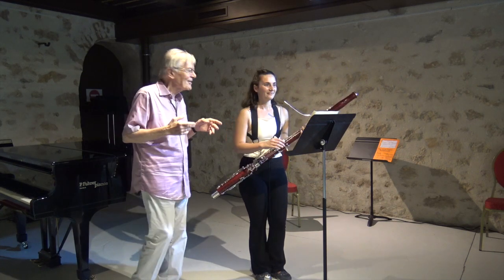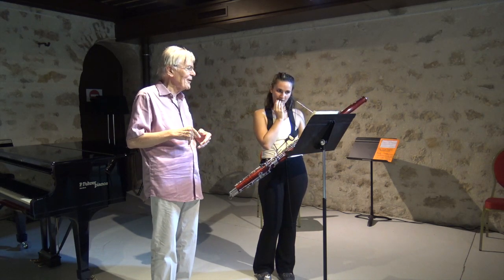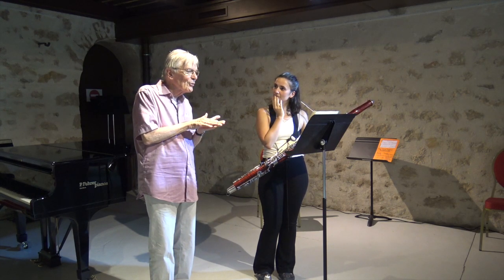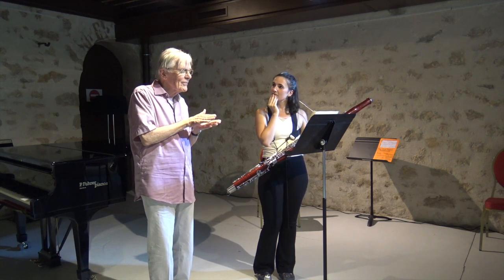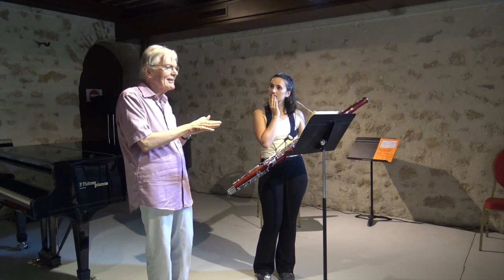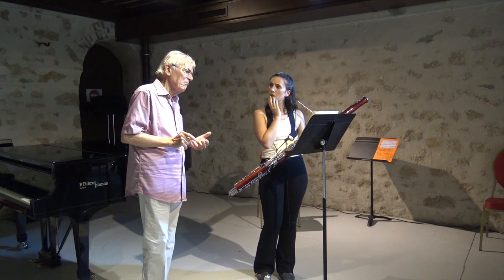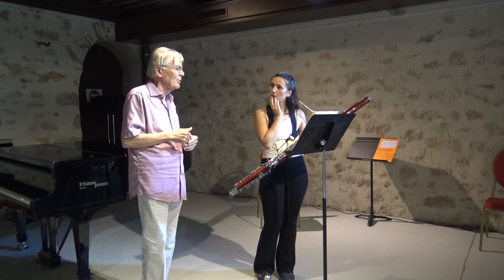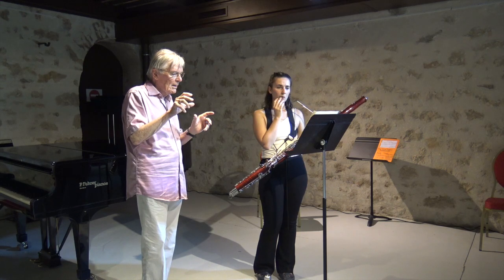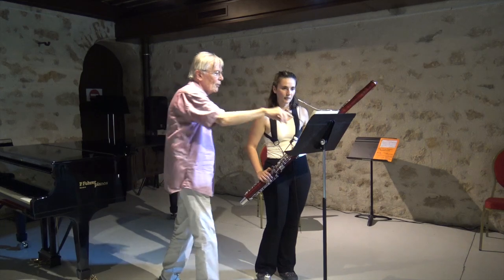Exactly, yeah. That's hard to do. Yes, that's really hard to do. This is why Leopold Mozart, Father Mozart, described it so clearly. He said the small note should quietly slide into the bigger note. Slightly. That's the trick. It's hard. So I think I usually play it that way, because then it also makes a nice contrast to the first violin. Okay, let's go from here once more.